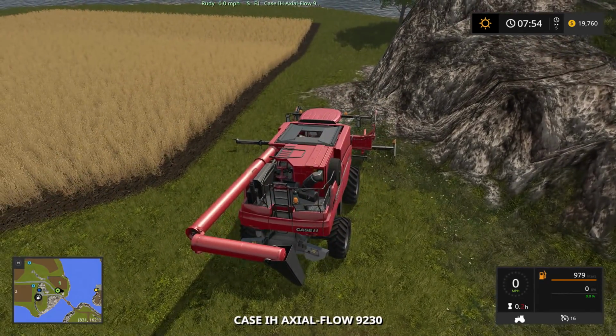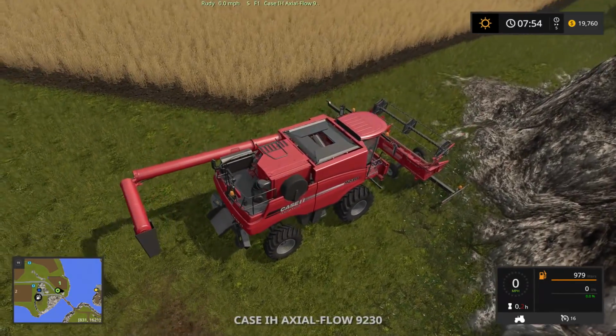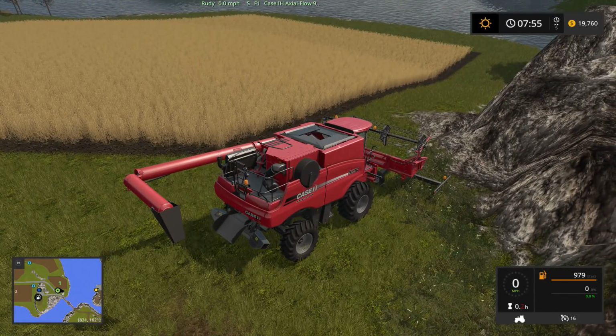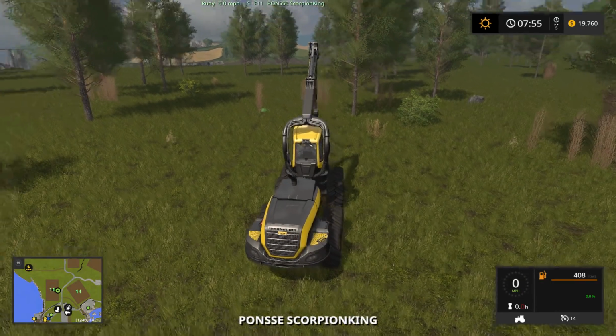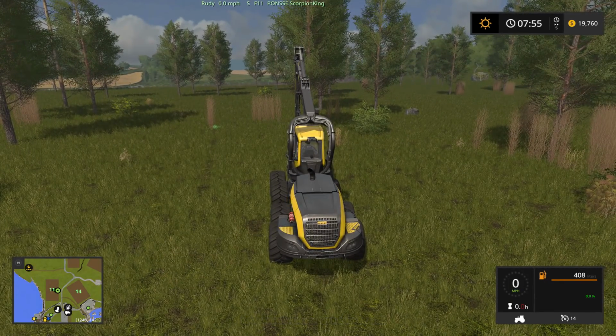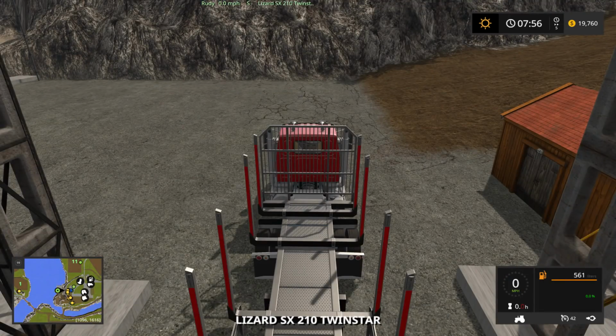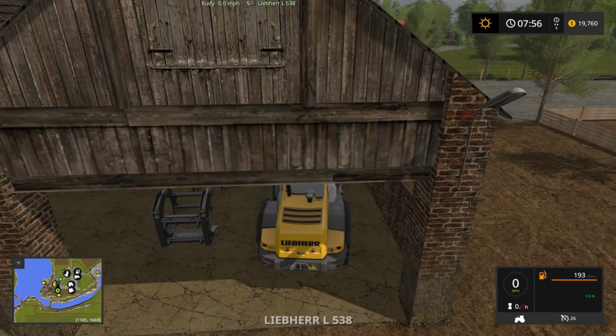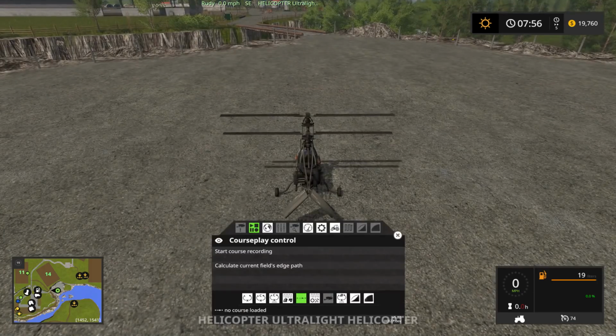a combine to start with, and not just a little dinky one, although it does have the little bitty header, but that's a very small field. We'll get to that later. He gives you a Ponzi Scorpion King. There's a reason for that, and again, we'll get into that in a second. And then you've got a logging truck, so you can do some logging. You got a front end loader.